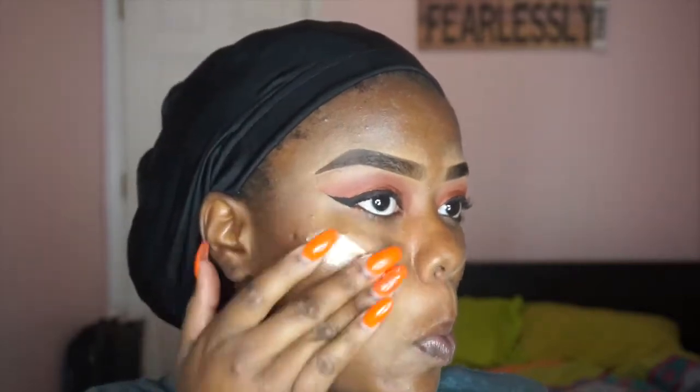But before foundation, I'm going to take my liquid illuminator from NYX, and I'm applying that to where I want to be highlighted. I want to look very bronzy, like I want to look very golden, like I want to look glowy, you know what I mean. So I'm just applying that to where I normally would highlight, and as you can see the difference in my skin.